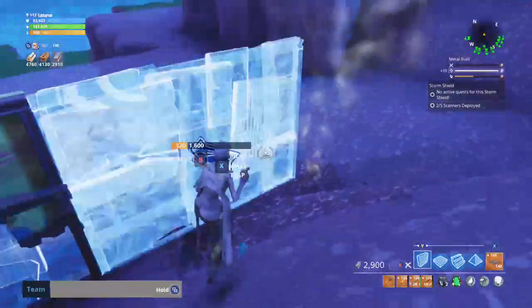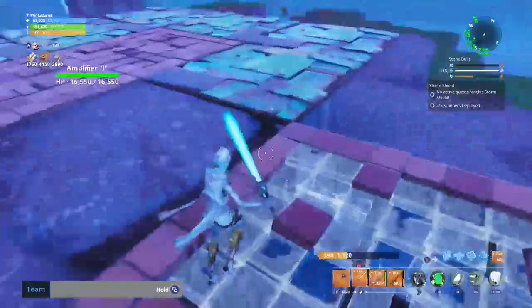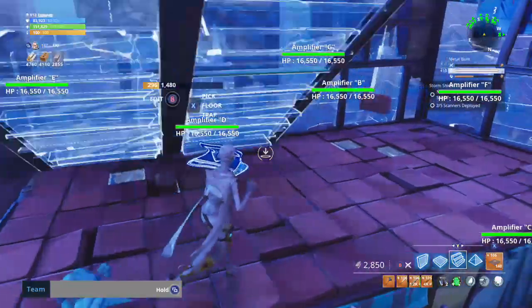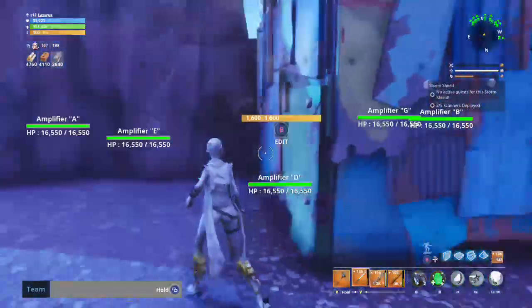So we're going to start building our barricade here. Important thing to note is you do want to alternate between materials. Oh, I did not alternate there. You want to do better than I did.